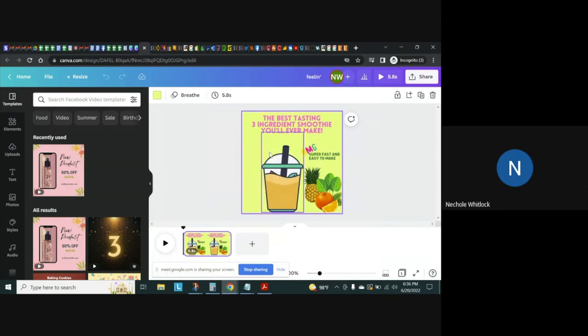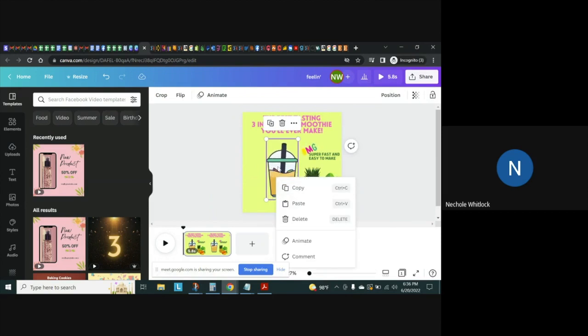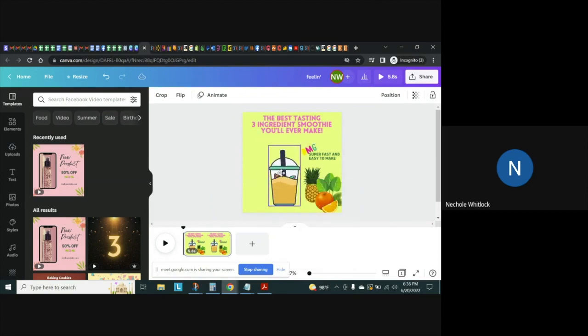And so I would shrink the size of this and maybe put the 3 ingredient smoothie URL up under here, maybe move these up, whatever, make them smaller so that the URL goes all the way across the bottom. And that can be your Etsy store URL, or if you decide to buy a URL from Namecheap, GoDaddy, whatever you're using, you can do that as well. So even if you don't use this for your Etsy store, you could potentially use it for other things. So I want you to keep that in mind.